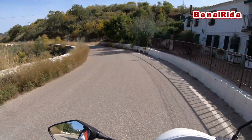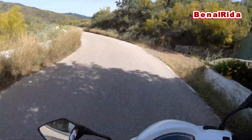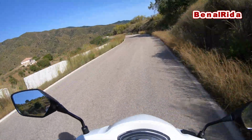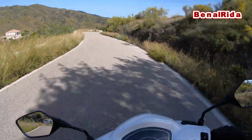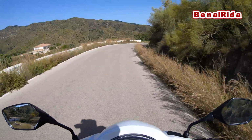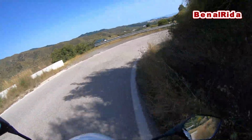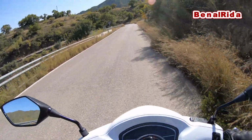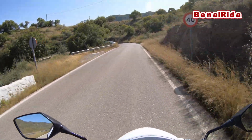After you get used to this, it really is always the same. At first it feels kind of strange when you sit on a new scooter, especially this teeny tiny one here, which almost weighs nothing. It feels like it weighs 80 kilos or something, but actually I think the weight is 100 kilos, so that's quite amazing.